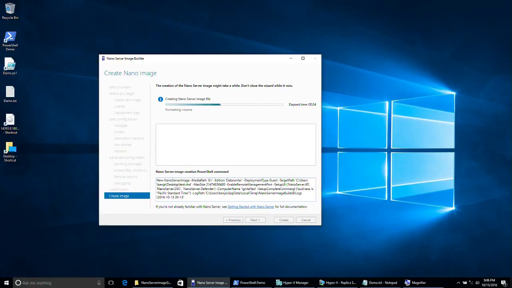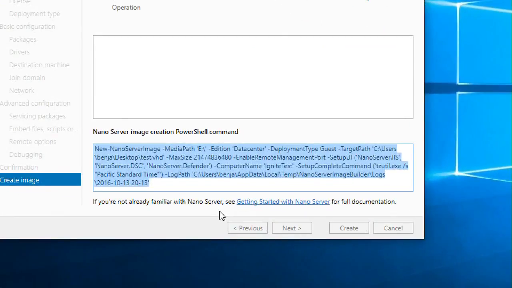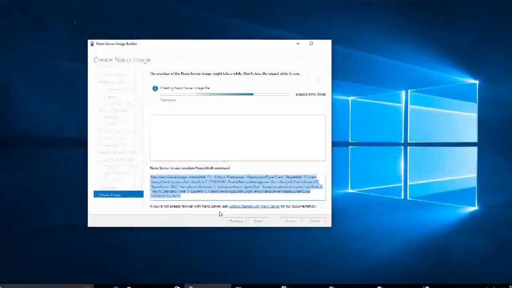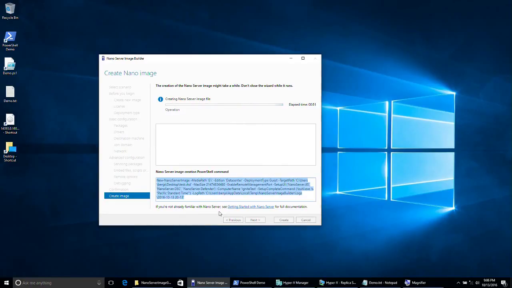The really nice thing is if you have a look down the bottom, it's actually given me exactly the PowerShell cmdlet that I need to run to do this again. In fact, most times that I use this tool, I use it just to get that command line. Once I get that, I pull that out and put that in a build script and get rolling with it. So I am going to get impatient. I will just say it'll finish up. We'll probably come back and have a look at it later. It'll be about 600 meg in size when it's all said and done because it has those 3 roles on it.